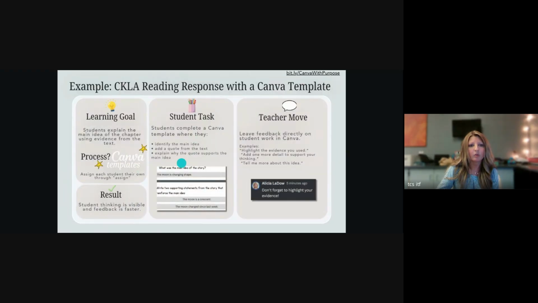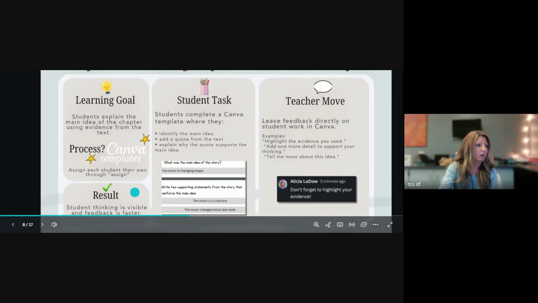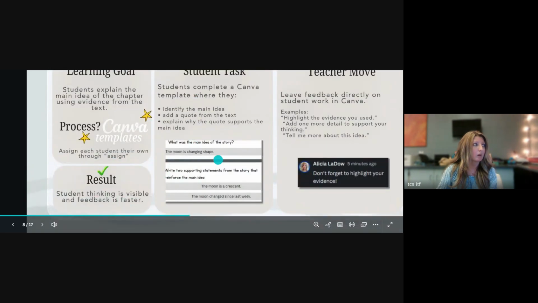So an example of how you could use this with CKLA in elementary or any type of reading novel. If your goal is for students to find the main idea of the chapter using evidence from the text, you could have your student task. This down here, I don't know if I can zoom in. So this was just part of a worksheet that somebody had already made.